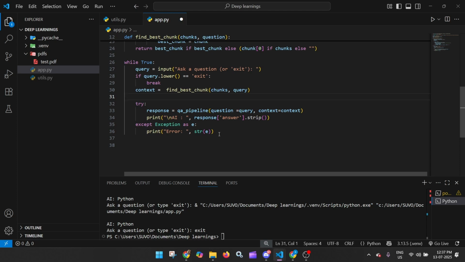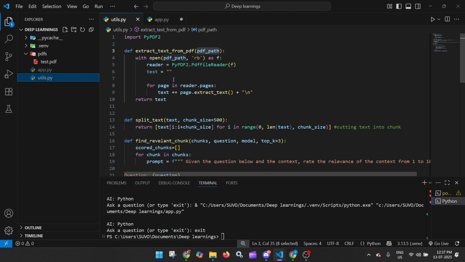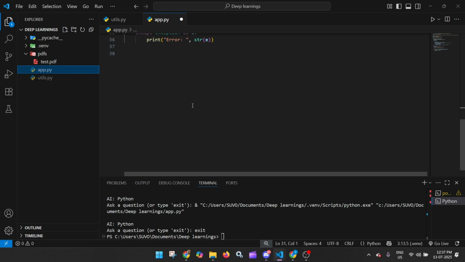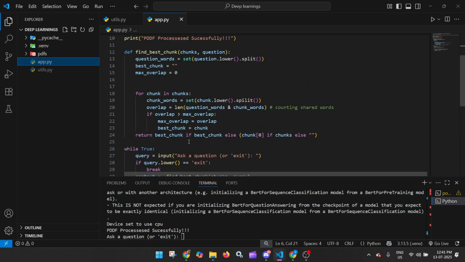We have successfully implemented the RAG system, and we have successfully loaded the PDF, then extracted the text from the PDF, then split it, then found the most relevant chunks. These are all. Now let us just run this and check whether it will run or not. Okay, you can see that it is now successfully running, but in between there was some error, which I have fixed over here. So the errors are very common. Just check it once and fix it.